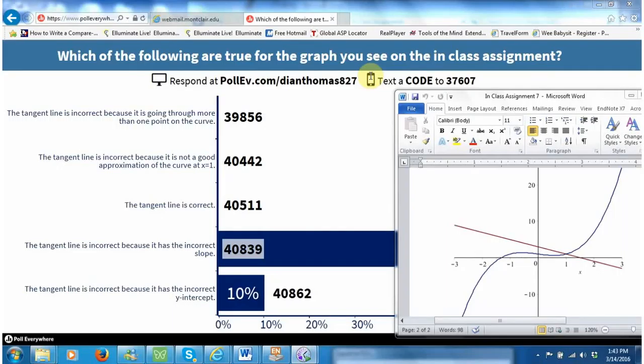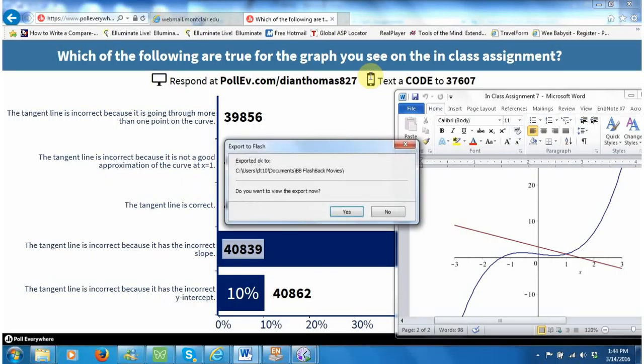So we have, I think, one group saying that it's the y-intercept, and most are saying that it's the slope. How do we know that it's not the y-intercept part? First of all, I can tell it's not the y-intercept part. It's around the 1. It goes through the point at x equals 1. If it crosses the point at x equals 1, it's not the y minus 1. This is bad news, because it means that you messed up somewhere on the derivative, right? So you have to go back to where you took the derivative to actually figure out what's wrong.